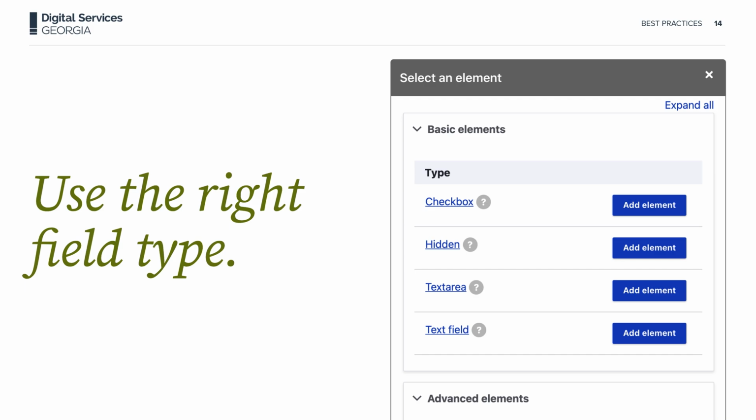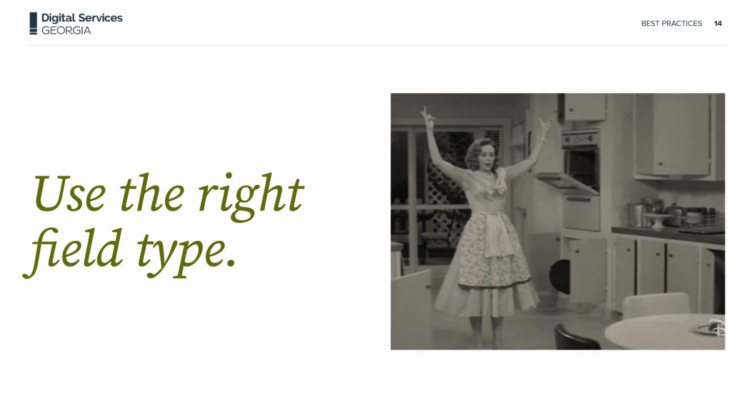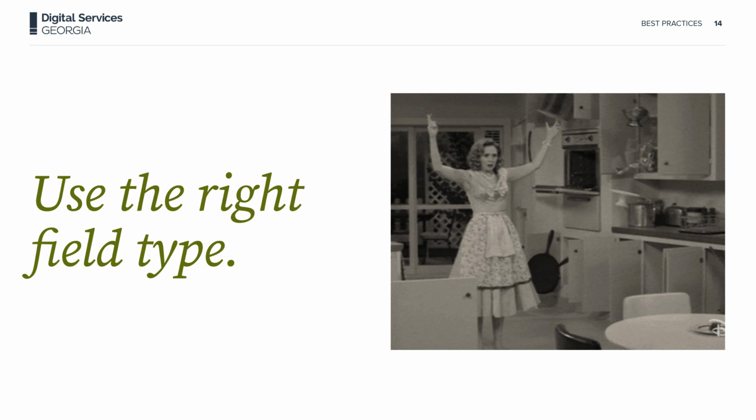All right, next tip, you want to make sure that you're using the right field type. Right off the bat, when you are selecting an element to add to your form, you see these basic elements up at the top: text area, text field, checkbox, sure. Those are great in some instances, but there might be times that something else is more appropriate. And once you open this up, you're going to see a lot. And so let's talk about what to look at when selecting an element.